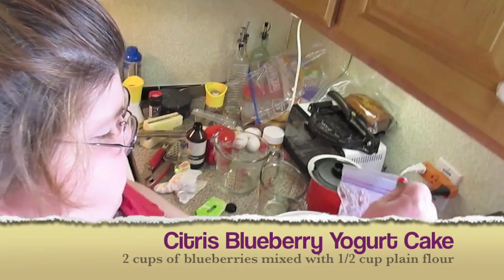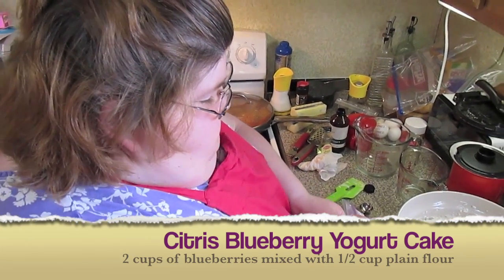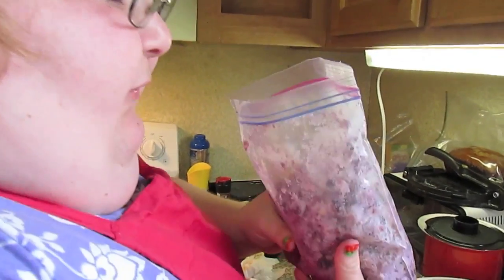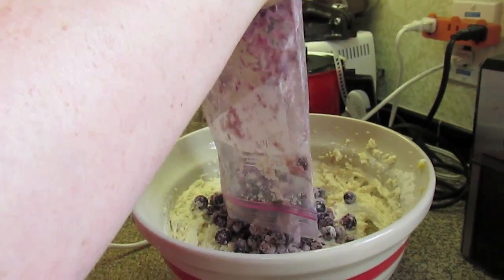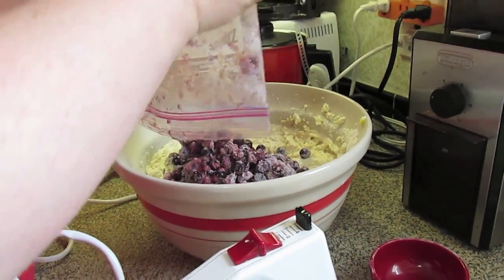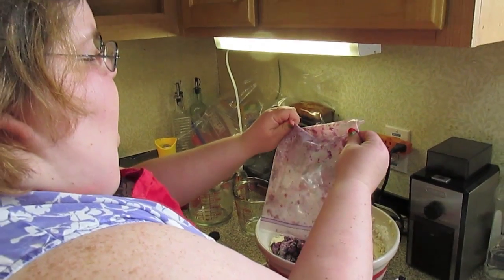Next, we're going to take our blueberries, which you'll need 2 cups of. Mine are still a little bit frozen, but they're thawing out. I took a 1/2 cup of all-purpose flour, added it to the bag, sealed it back up, and shook, shook, shook. And we're just going to fold in our blueberries. The reason we put flour on them is hopefully it's a tip that will keep the blueberries from sticking to the bottom of the cake.